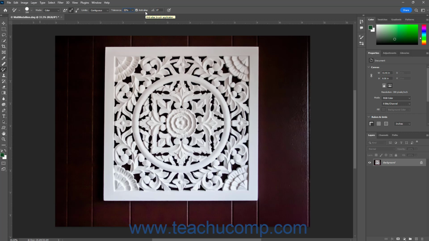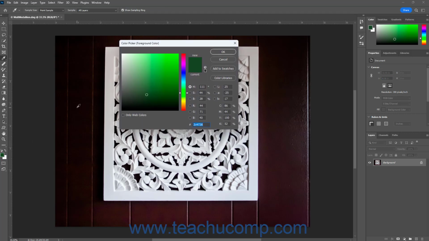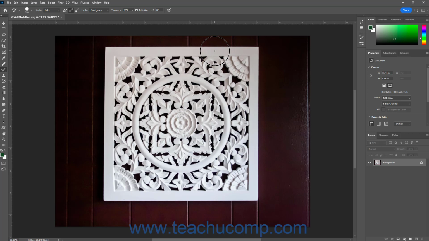If desired, to set the brush angle and pen pressure, use the final two buttons at the right end of the Options bar control panel as usual. If needed, then select the color to apply as the current foreground color. After selecting the desired foreground color, then click and/or click and drag over the color in the image to replace with your foreground color choice.